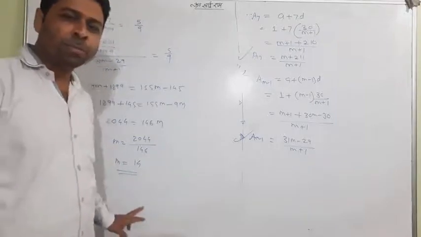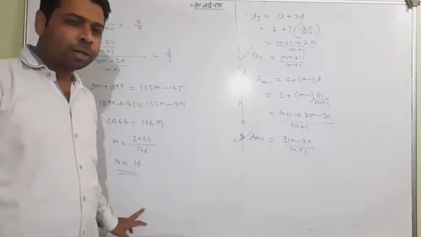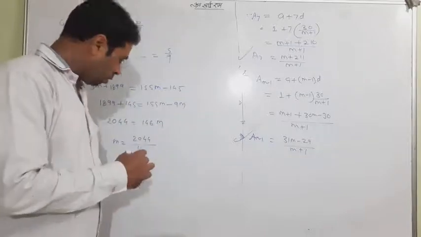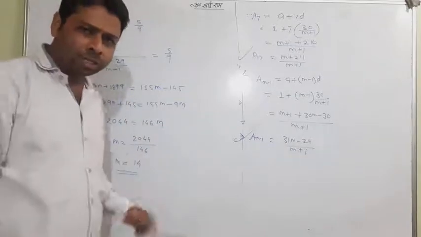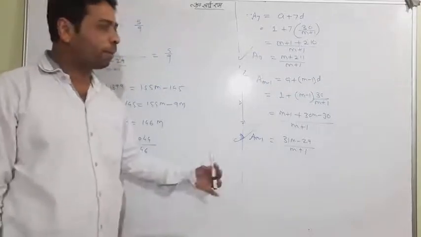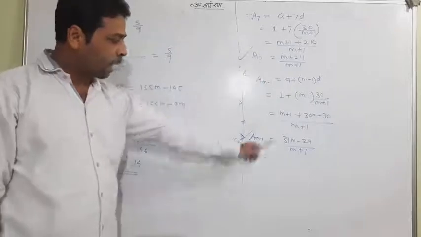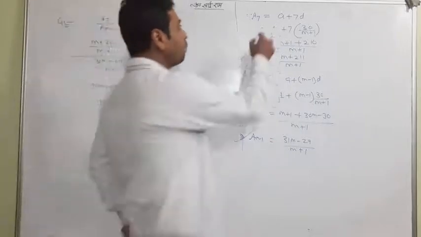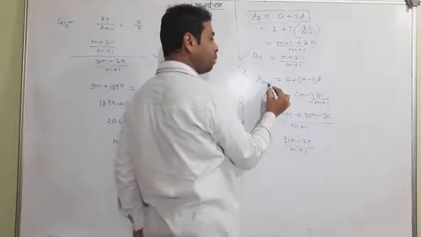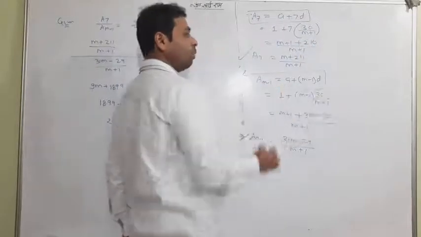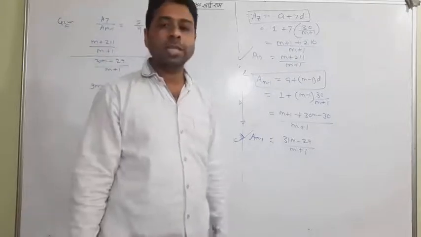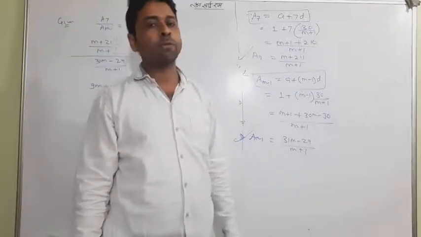It's a prediction. Maybe somewhere in that quick work I have made some mistake, so I'm not checking the answer, but I think it is correct. You can check it by yourself. The method I have told you: first find the seventh mean term and the (m minus 1)th mean term. The important thing is the formula. For the seventh mean term, it is a plus 7d. For the (m minus 1)th mean term, it is a plus (m minus 1)d. When you get both values, put them in the given ratio and get your answer. So this is exercise 9.2 from my side, and do practice from your side now. Thank you.